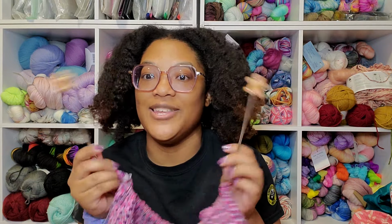I think I'm allergic to mohair, not gonna lie, because every time I work with this, I need to take a Zyrtec. I don't know if the fibers are a physical irritant or if I'm actually allergic to mohair. But I can't talk about this for too long or move it around too much because the fibers are gonna get everywhere and I'm gonna inhale them and start sneezing and scratching my nose on camera. I think I might be allergic to mohair. I have since stopped purchasing mohair.